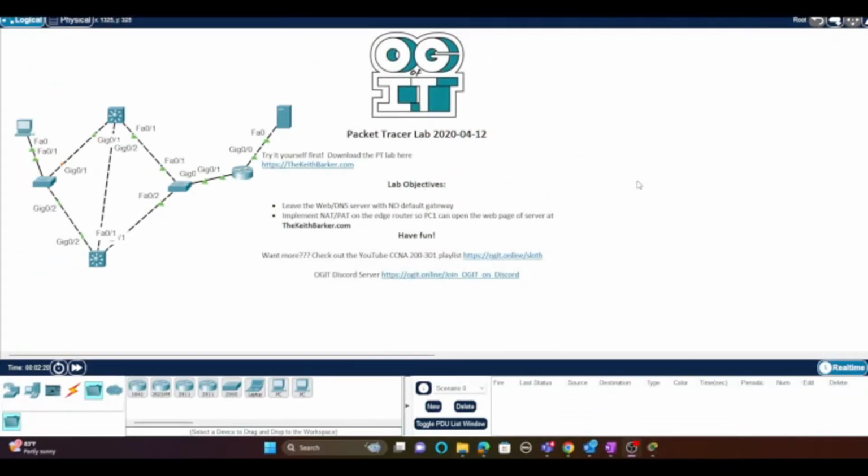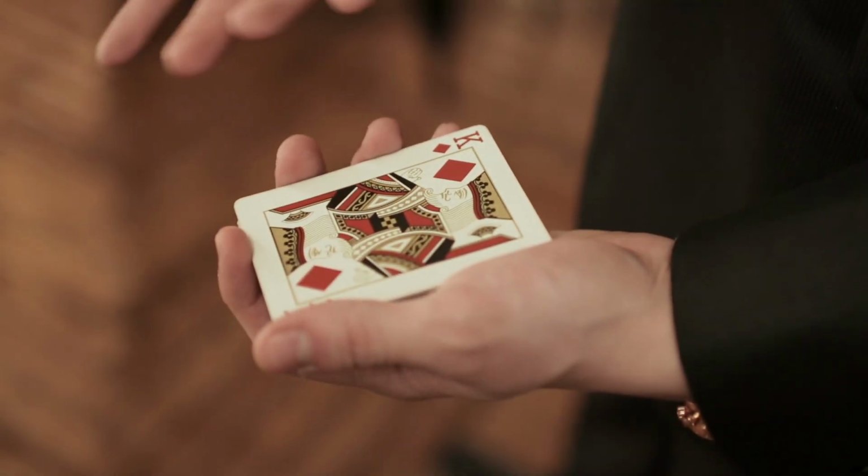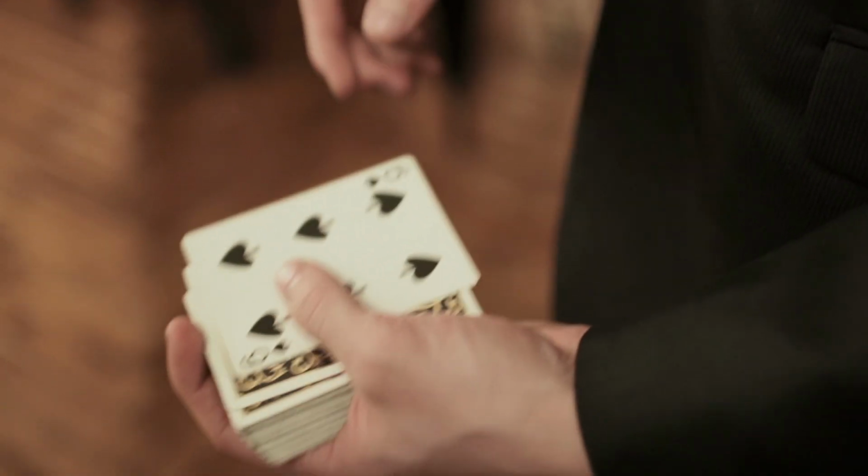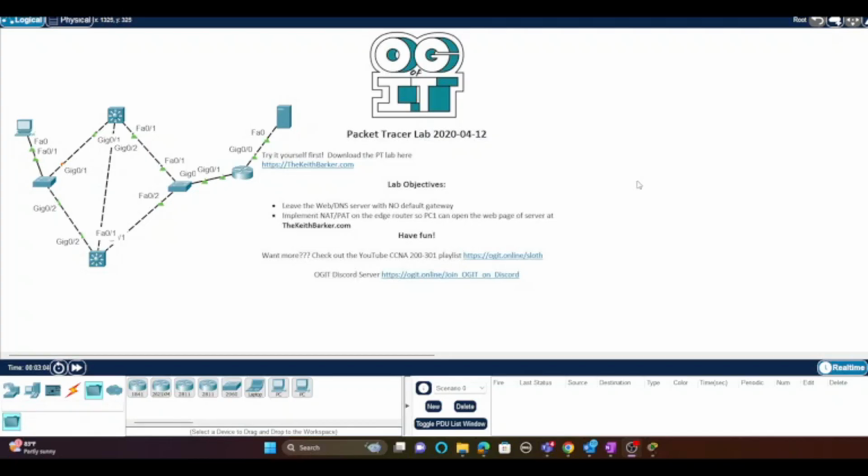Before getting started and jumping into the lab, I'm just going to break down what NAT is really quick for anybody that doesn't know what NAT is, as well as PAT, because we're going to be doing NAT and PAT in this video. NAT just stands for Network Address Translation, and the goal of NAT is to take one network address, whatever IP address it is, and translate that into another IP address. And then PAT would just be Port Address Translation. There are some limits to how you can configure NAT, depending on how you configure it, so PAT was designed to help out with those limitations.